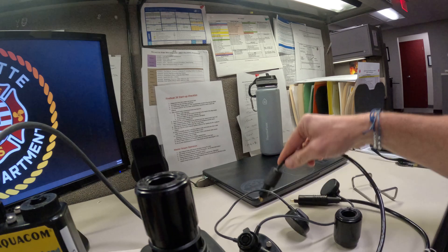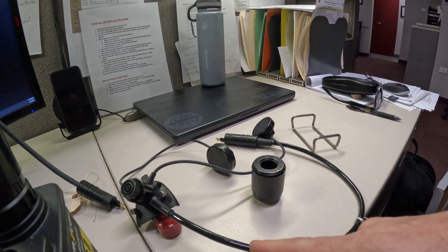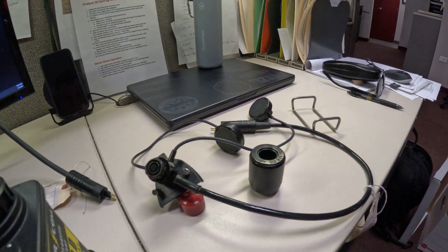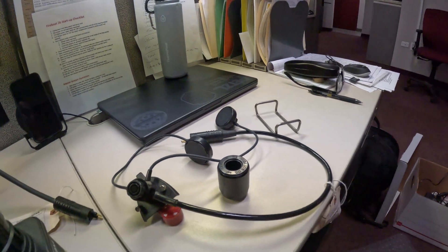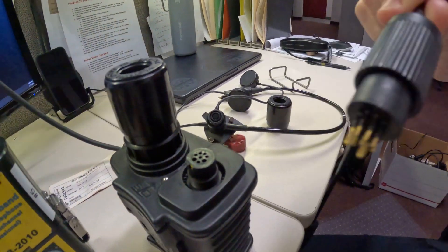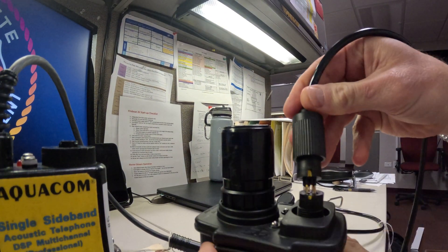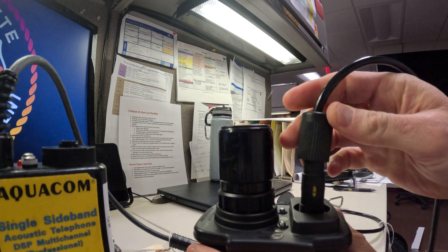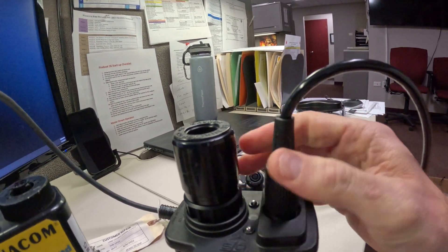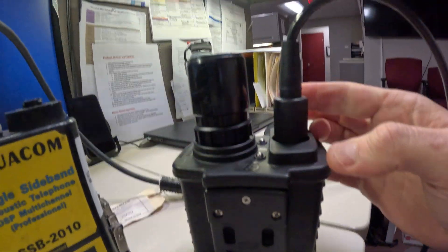The next thing we're going to look at — I'm going to put the whip back on. This is what connects to your mask; we use AGA masks. Here's our comms module from OTS, which is normally in our mask. We got one from Chicago they used to test, and we have one going into service the same way. I'm just going to plug the whip back in. They color-coded it with a little yellow mark, which is nice — you're not trying to ram these things in.